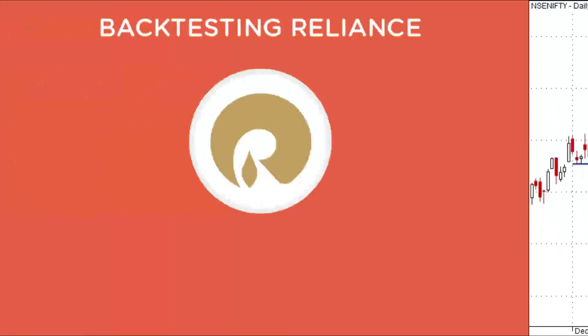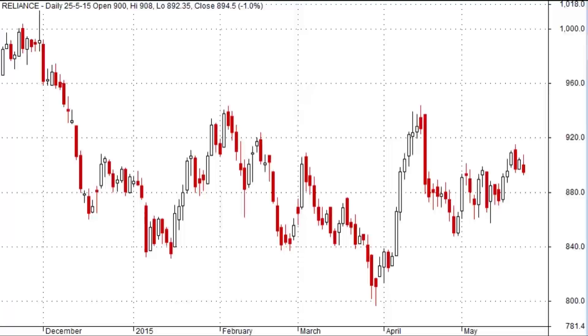Let's see what Reliance looks like. For Reliance, I'm going to do this slightly faster. Let's begin with December — we have a swing low break and the market collapses. Great move in our favor. Then we have another triangle pattern and a swing low break — you just have to look at swing highs and swing low breaks — and again a good move in our favor. We have another swing low break which happens right here, but this is most likely a loss. After that, we have a swing high break, and as you can see, a huge profit — we went from here all the way up. After that, we have an interesting swing high break here which is again profitable. And lastly, another swing high break which is again a loss because we moved straight down after that swing high break.